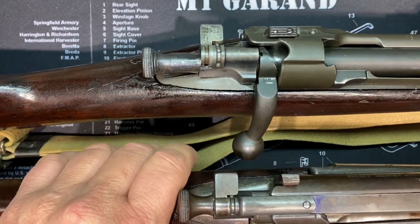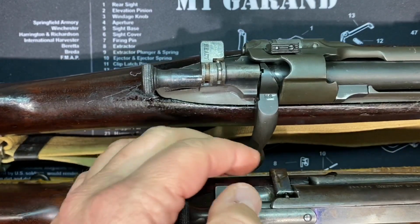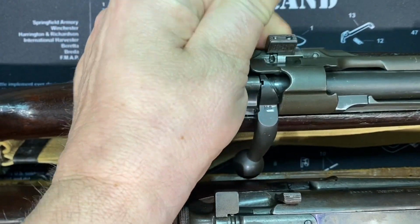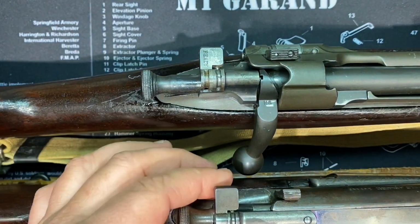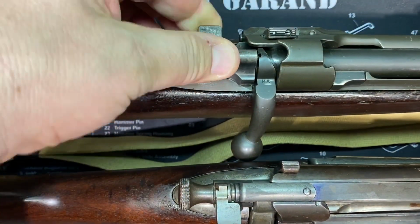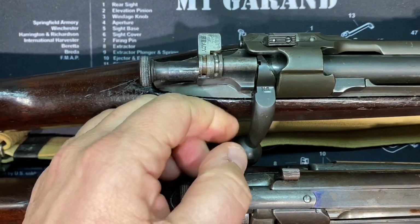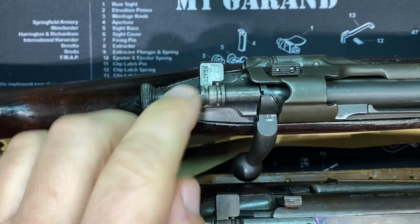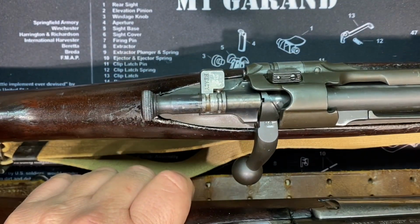As you can see, here is the magazine cutoff on the Krag, and right where the soldier would expect to see it is the magazine cutoff for the 03. Safety, very similar. You know, so you look at it, it looks like the same part. These are always tough. I think if it's not charged, it won't. Oh, it is charged, so it should come across. These weren't the easiest things to move. They cam the sear out of the way, so they're really tough to move.